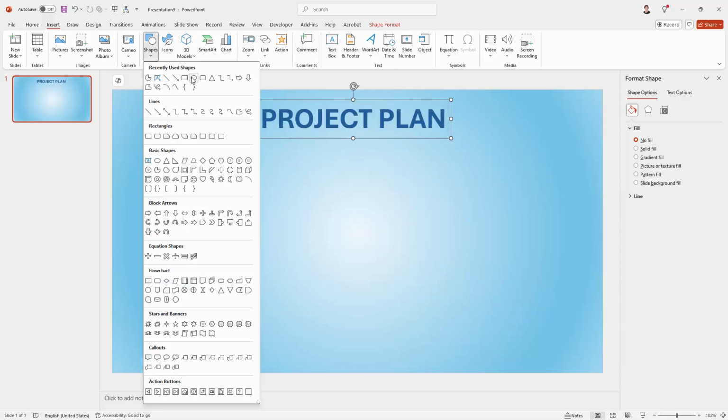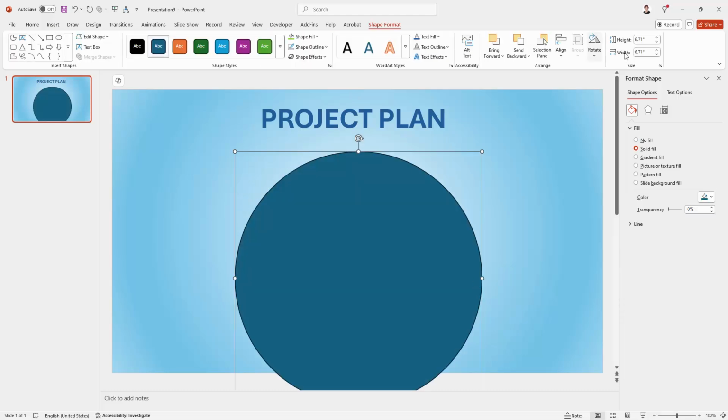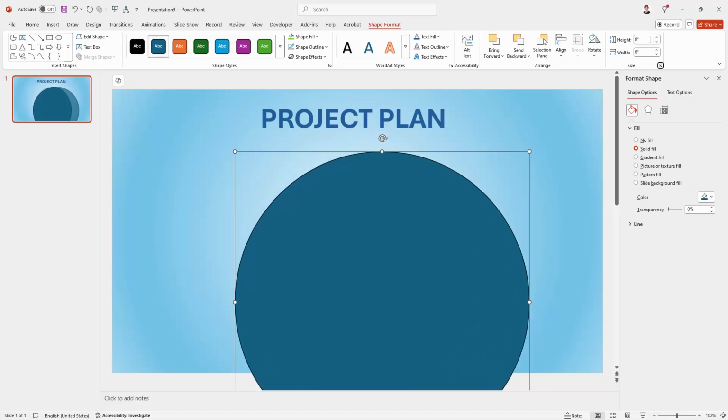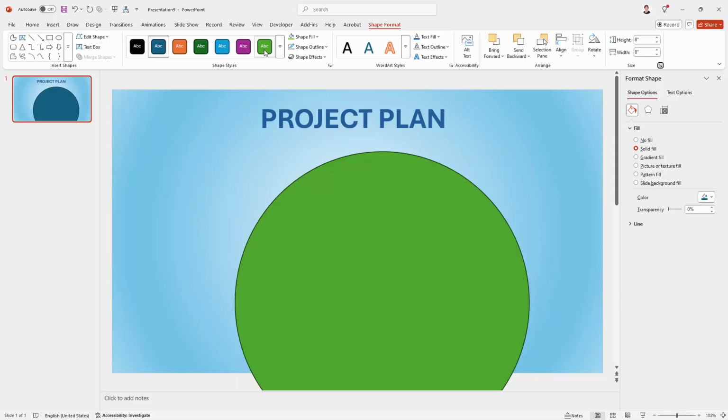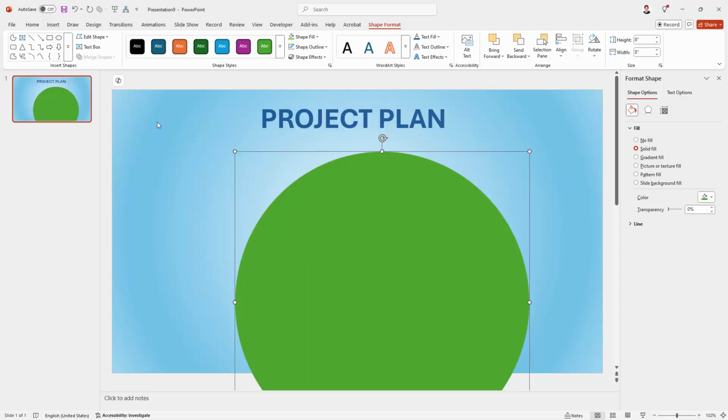Next up, we're going to the Insert tab, we're going to Shapes. I'm going to draw a circle, so I'm going to the circle shapes that's here in the basic shapes. Hold down the Shift key, drag out a circle. Over here in the shape format, when it opens up, you'll see that there's a height and width. We're going to make that a set value just simply because it's going to make life easier. I'm using 8 and 8. And then you can choose your fill. Now this is going to be the fill for the little piece that rotates around. So for example, I might choose a green color. I'm going to turn off the outline so there's no outline.